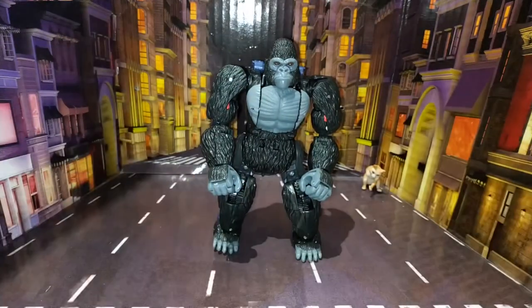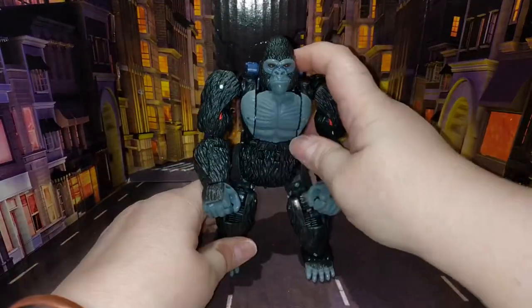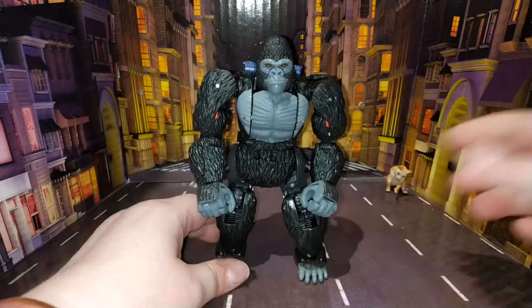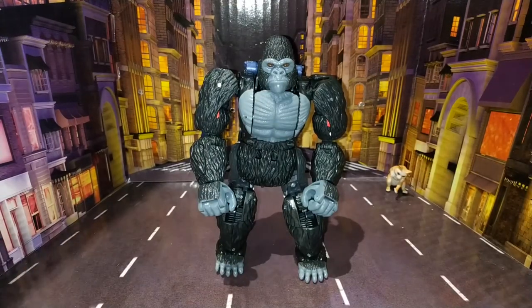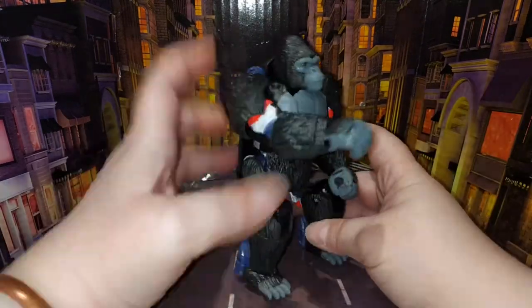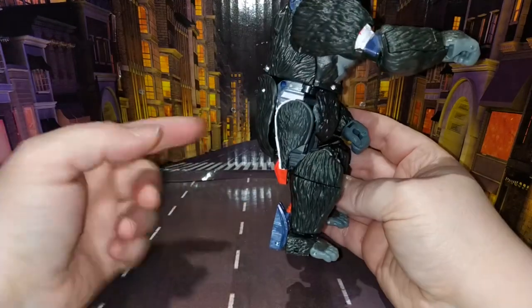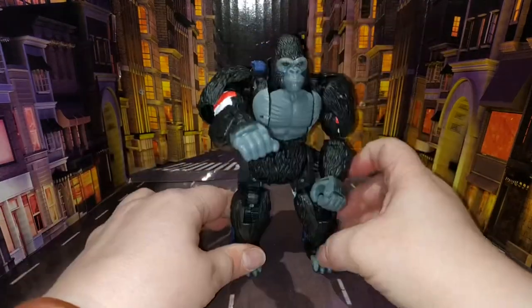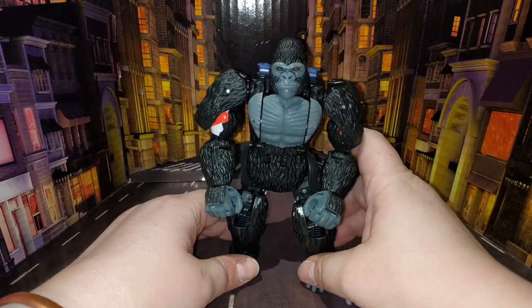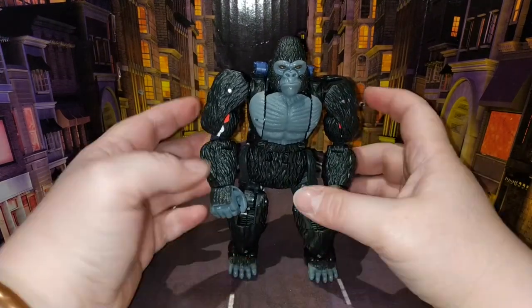Robot mode, 10 out of 10. Well, no, maybe not 10 out of 10. A couple of little issues. 8.5 out of 10. Beast mode, 6, maybe. This way is not too bad, but those knees. What were they thinking? There must have been a better way to do these knees. But I think that's it. I think that's all I have to say about this figure.